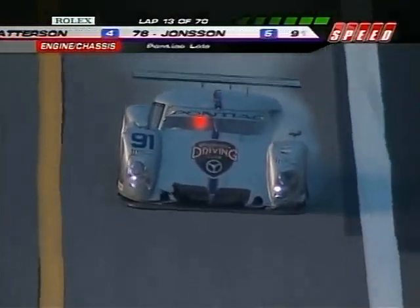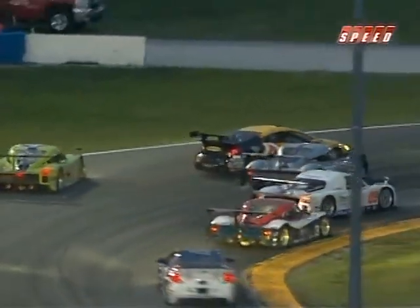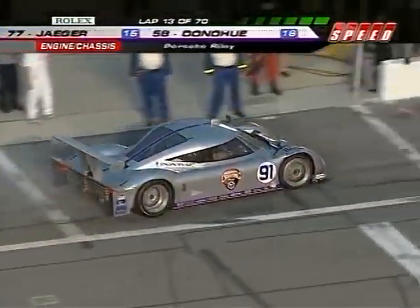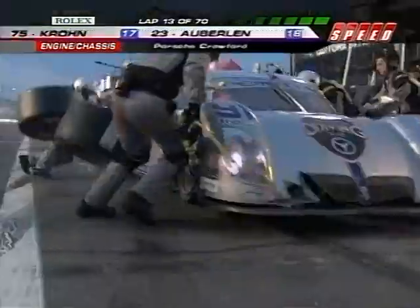Oh, we got, well, there's a big lockup on the left front. Jim's going to have to make a pit stop. This is on the inside of Nick Johnson, trying to squeeze his way through. Johnson, and look who he's into there. That's the 07 car. That's the championship leader in GT. And he was spinning on his own, I think. And got T-boned. He might have got bumped in there. We'll have to look at that later again to see, because I think he got helped. Pretty aggressive move there by Jim. Jim winds down there.